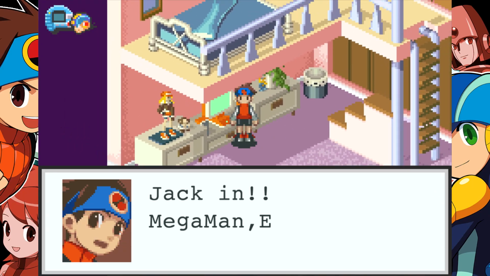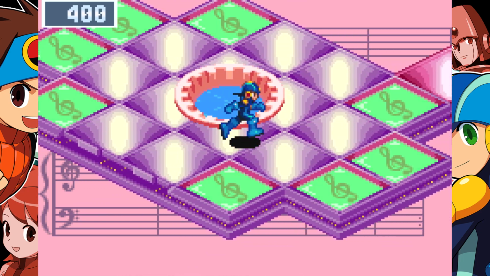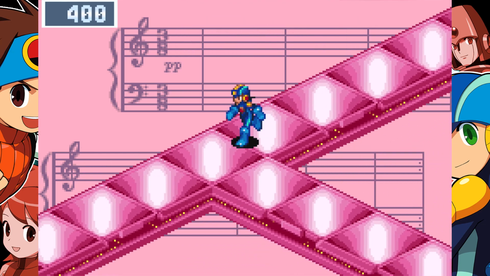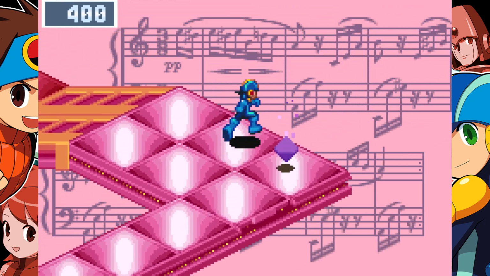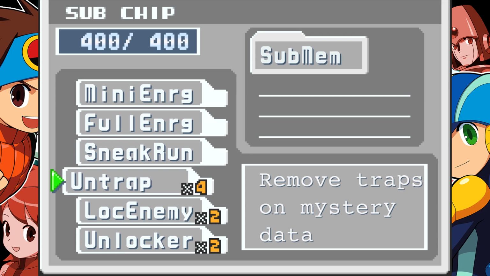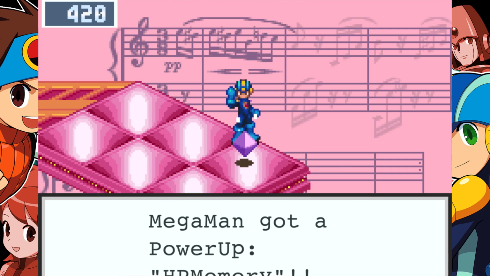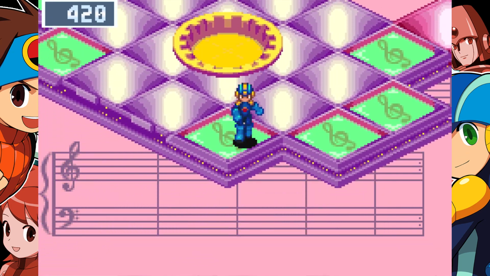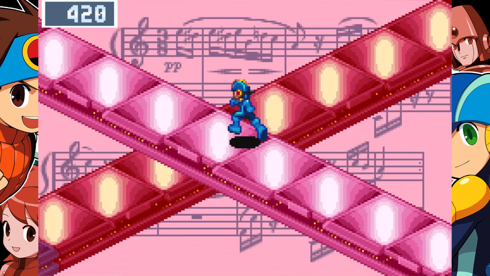Well, let's jack into Mail's PC. It's gonna be the closest we can get to it. This is going to suck. Well, first, let's find what we can around here. Starting with this. Mystery data, an HP memory. 420. Nice. Oh, well, this is not nice. We're about to see why I've been dreading this moment.